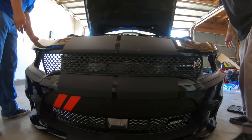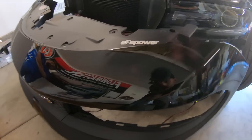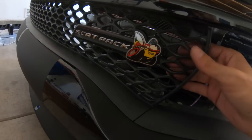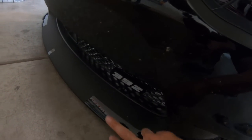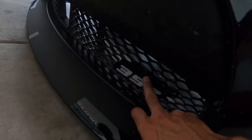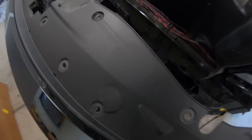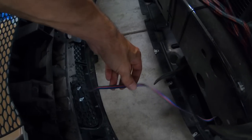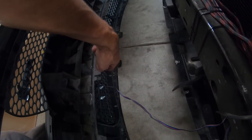And that's it. The bumper is now off. Okay, guys, the bumper is now off. So we're gonna begin taking this back piece, or the grill, I should say, off. But a few things that I do have to do first is I do have this X-Loom badge that I'm going to have to basically take off and remount on the new one.